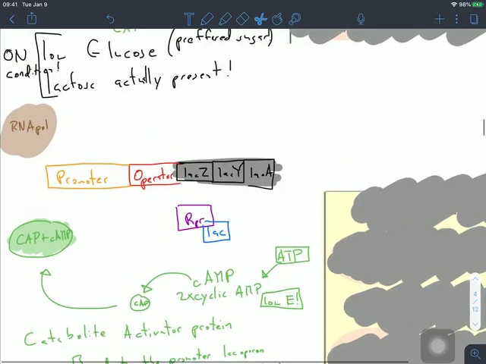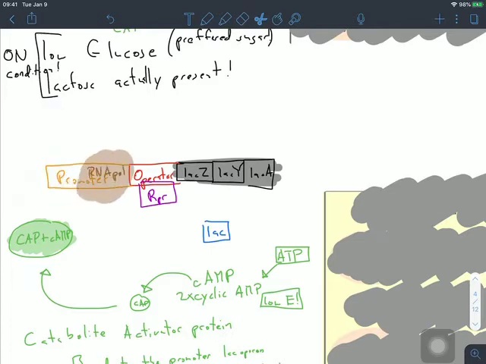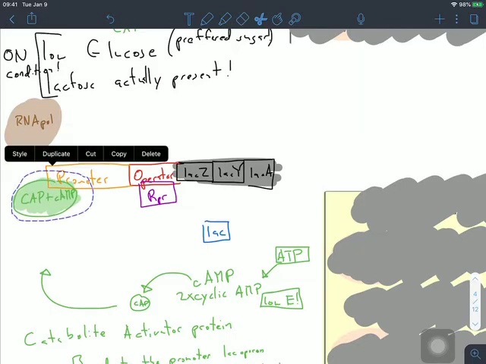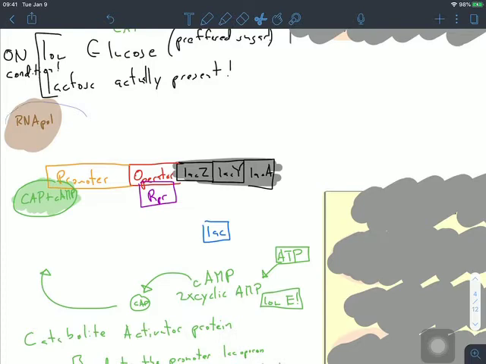So this is two-step regulation. Normally, repressor is hanging out, and RNA polymerase is not really being recruited to the promoter that much. Occasionally it'll go through, but if the repressor is there, it'll fall off just like before. The RNA polymerase will put an emphasis on binding to the promoter when energy overall is low and CAP-cAMP is present.